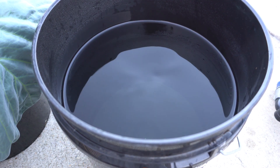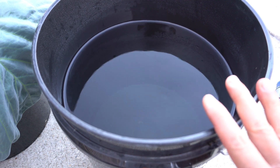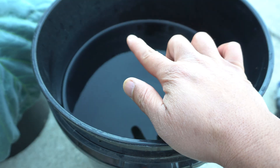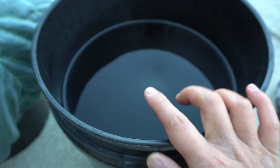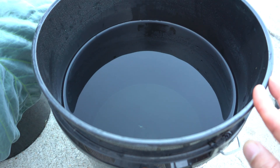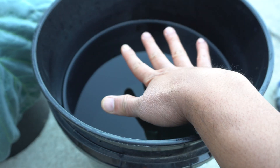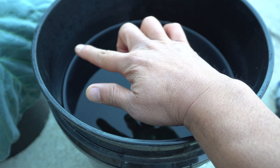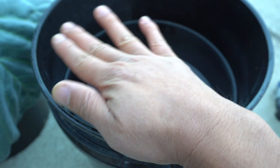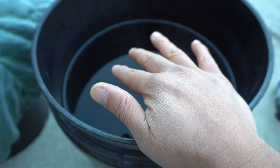I have my nutrients all filled up and now we're going to move the plant over. Because this is a DWC system that has air bubbles running at the bottom, I can fill it all the way up to the original line without drowning the plants, because we always have air. For the non-circulating Kratky method, we're going to have to do it slightly different — we have to watch where the roots are at the current stage. We're only going to fill the water back to that level or maybe slightly above, because if you put it back to the original line like the DWC, you're going to drown the plant and it's going to die.